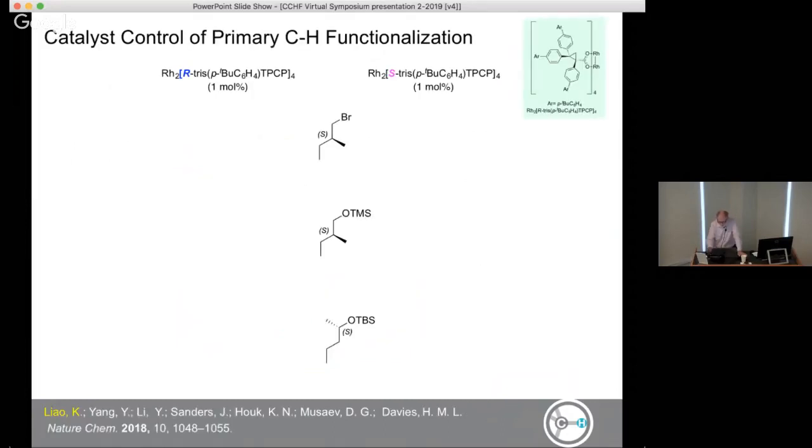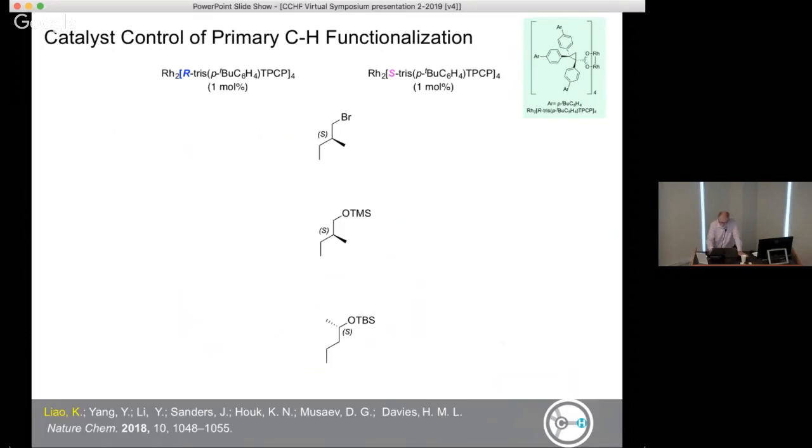Now here, again, we've done many examples on the catalyst that's now primary selective. I just want to illustrate a couple of substrates just to show you how this works. So these substrates are relatively small, but obviously they've got primary, secondary, and tertiary CH bonds. And also groups like a silyl group, a siloxy group, would tend to activate the adjacent methylene. However, this is a very demanding catalyst, and it actually will only go for the primary CH bond.